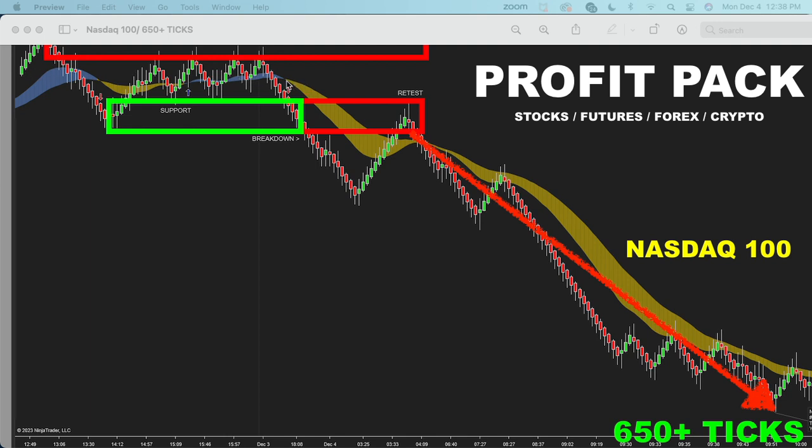So, let's talk about some prior price action, right? When price action is consolidating, we need to acknowledge it because we're going to likely use it in our favor. So you can see up here we have an area of what we would call resistance. And down in this area here, we have an area of what we would call support, right? So when support breaks, what does support turn into? New resistance, right?